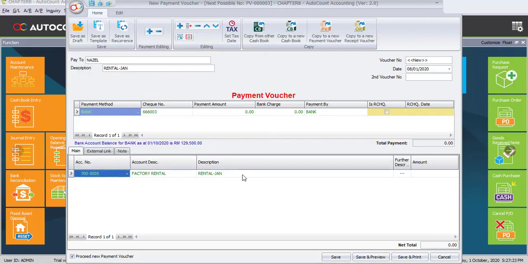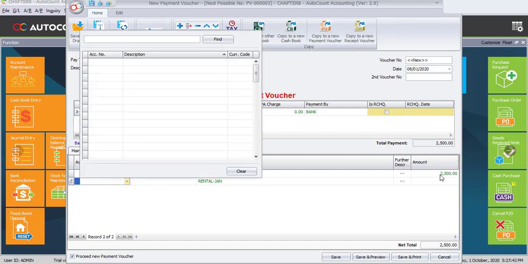Description is factory rental. Amount is 2,500 ringgit. Click on enter to add a new row. The second row is office rental.